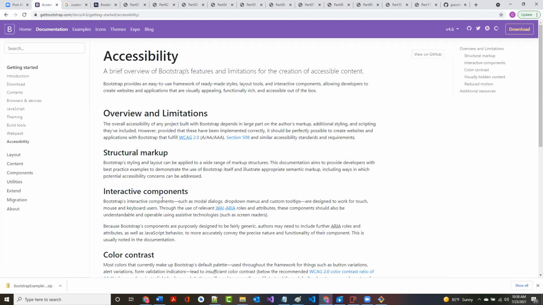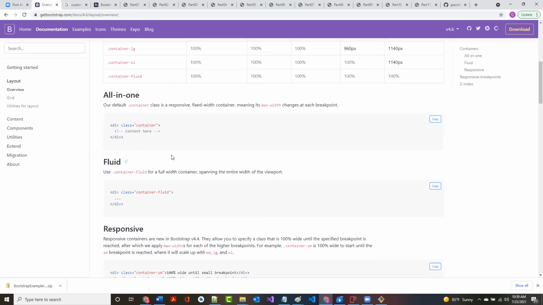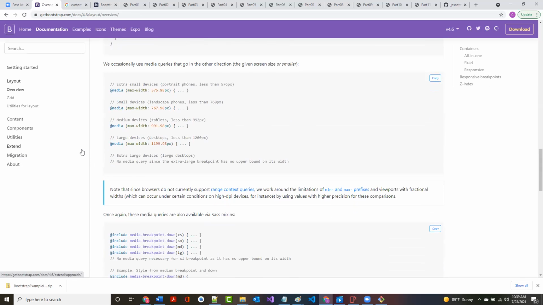One key thing about Bootstrap, and I just want you to know this, one of the reasons it was created is it's got built-in stuff for accessibility. So if you've got people who have any kind of an impairment, if they're blind, if they're deaf, if they're partially blind, etc., Bootstrap has got stuff that's built in for them to be able to use a Bootstrap-setup website easier. The layout is pretty much what we just went over. The different sizes, and again, the fluid, the responsive breakpoints and where they break. So you've seen all that already.